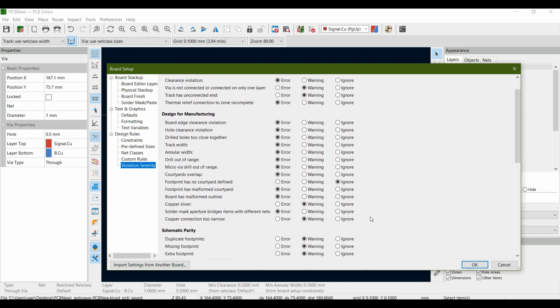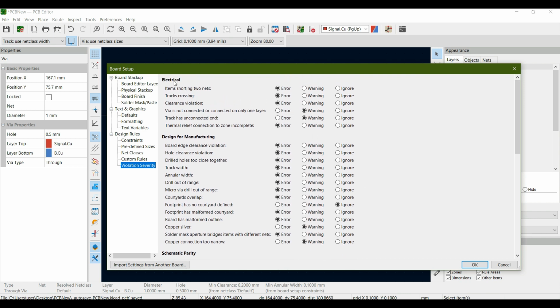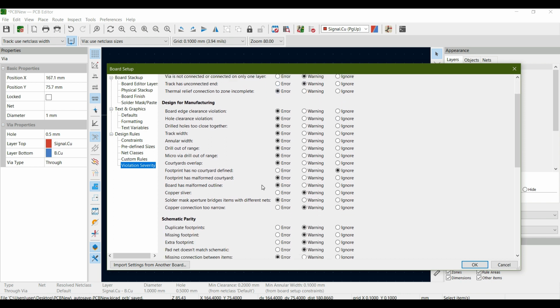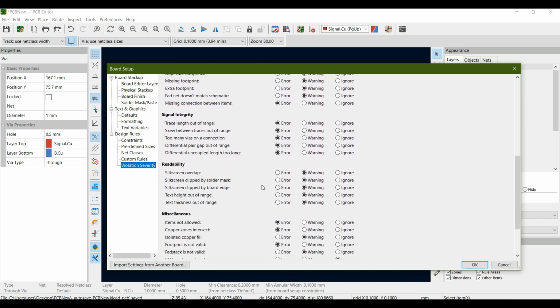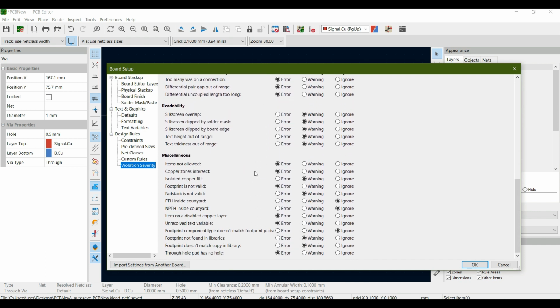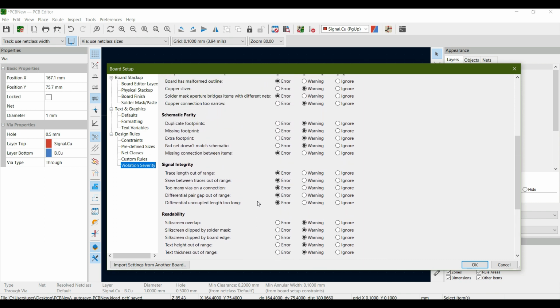So over here in the electrical section, we have specified that these are errors, these are warnings, these are errors. You can change this as per your requirement, but it is preferable to keep these settings as they are by default in KiCad.